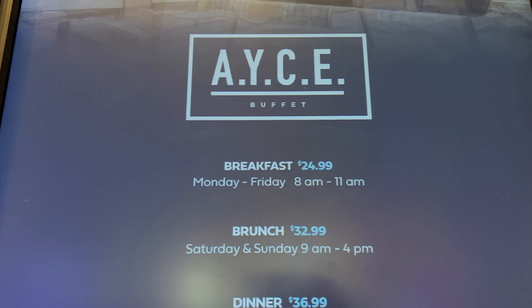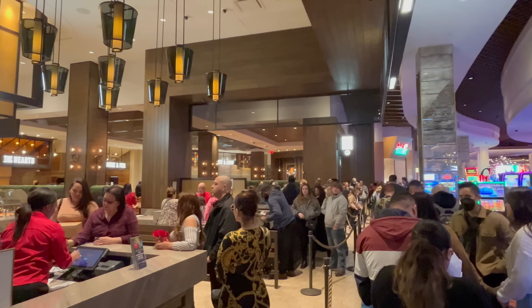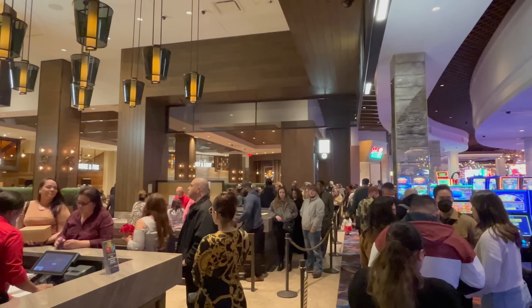Here we are seated at the Palms buffet for their weekend brunch — loving the vibes. The weekend brunch goes from 9 a.m. to 4 p.m. and it's incredibly popular. For $33 you get access to the entire buffet as well as all-you-can-drink mimosas. The line gets pretty long — I waited roughly an hour and a half to get in. I'm a huge fan of the Ace buffet; unfortunately I haven't been back too often as it's a little bit further from my house, but I'm happy to be back today. Let's go take a look at the buffet.